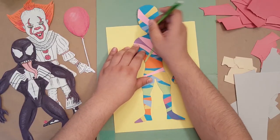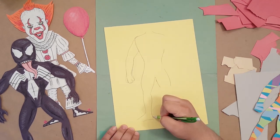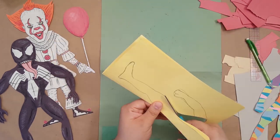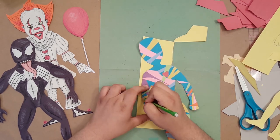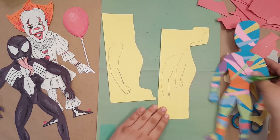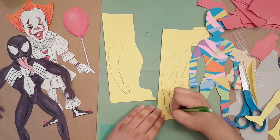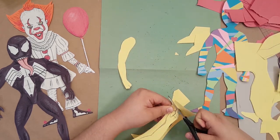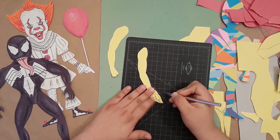Welcome back to Rickey Does It, where today I'll be making Predator out of construction paper. So I think I'm gonna just get most of his body out in one piece. And his arms.